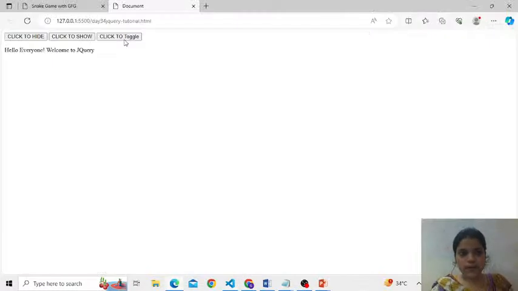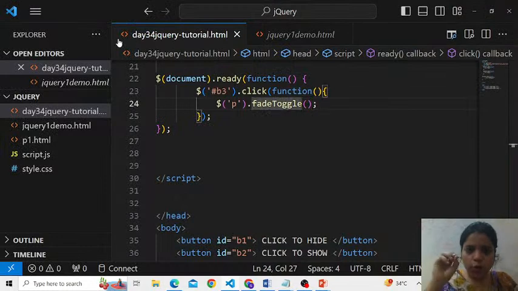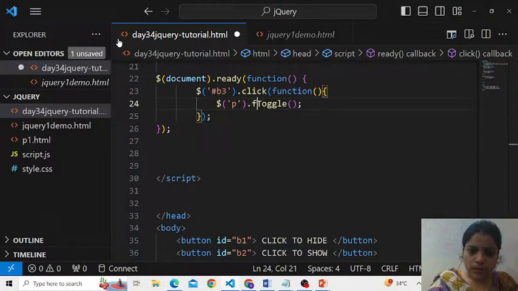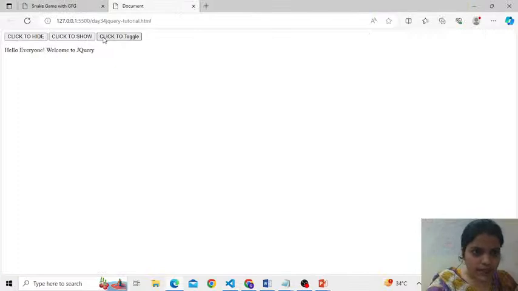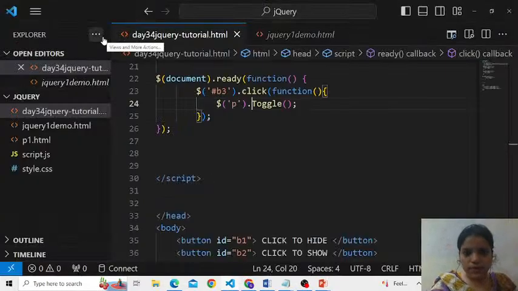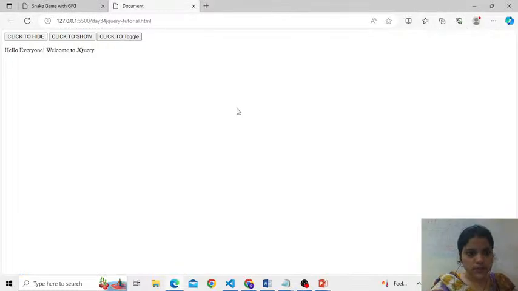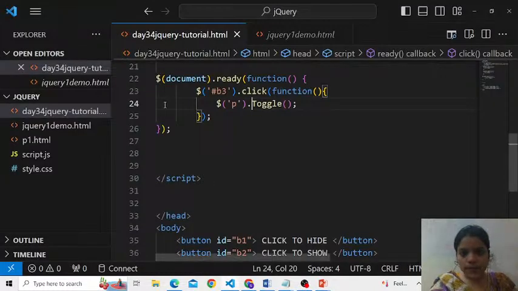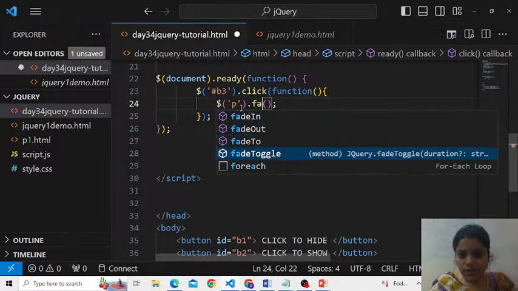That means both will happen. So yes, this is not a normal show and normal hide, correct? Normal show or normal hide is not happening. See, if I write just toggle, it quickly shows and quickly hides. Check. What was that? Paragraph toggle, right? Did I save this? Yes. Refresh it. You see how quickly it shows and how quickly it hides. Am I right? Fine. But if I say fade toggle, it takes some time and it generates some fade, correct?